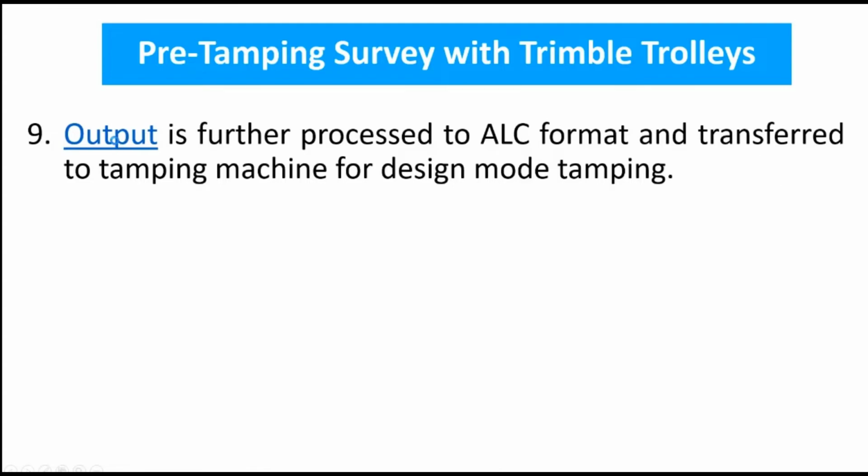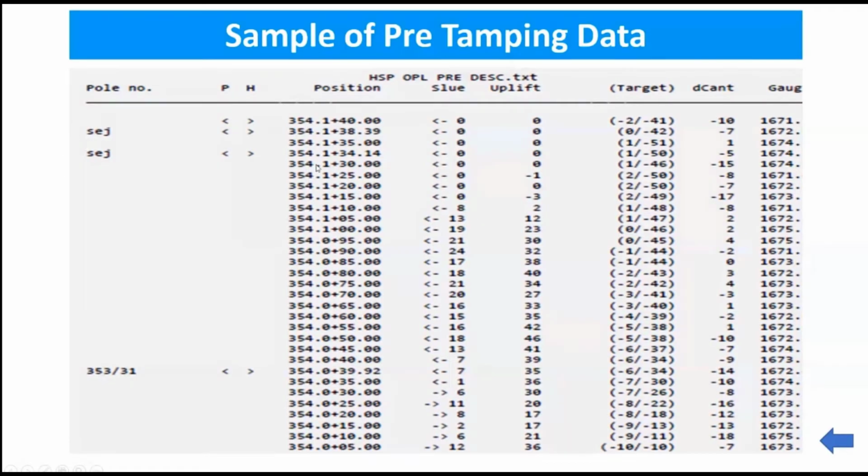So what does the output look like? The output is, say at this chainage the slew is given, uplift is given, and cant, gauge is also coming, which cannot be corrected, but at least it will give the idea where the effort for gauge corrections is required. Say here it gives the slew value and the lift values like this. It gives the cant also. So these are basically corrections required to be done in the cross levels.